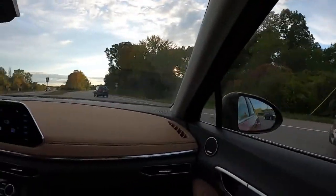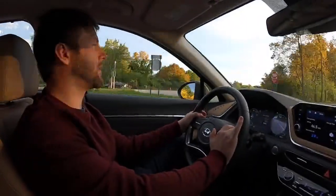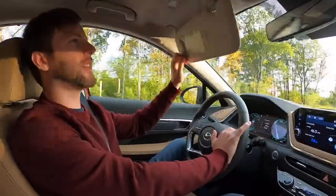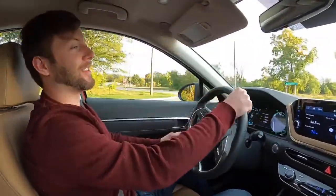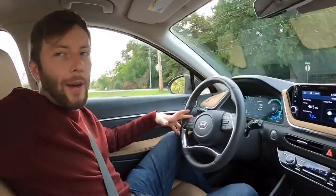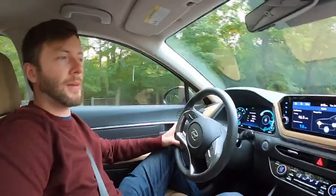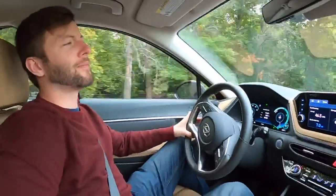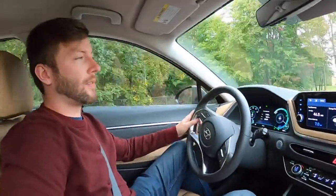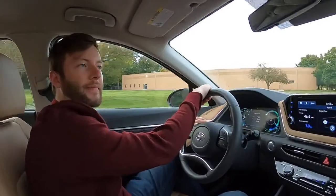The steering isn't Mazda good, and this is obviously the hybrid — but I've driven the standard gas Sonata as well. It's no Accord and it's no Mazda 6 in terms of driving dynamics — those are still better driver's cars — but I think the Sonata is a more compelling holistic package. The Accord Hybrid is also very good but not quite as efficient, and a little more stale. The new Kia K5 — formerly the Optima — should be very similar since they're on the same platform, but I haven't driven it yet.